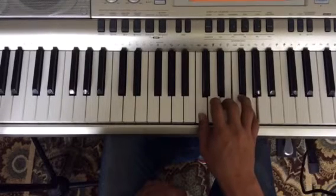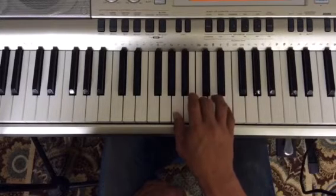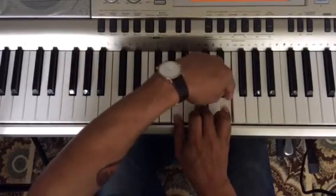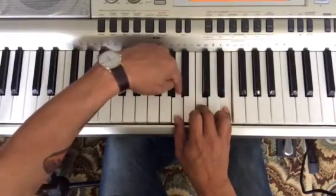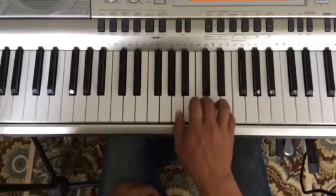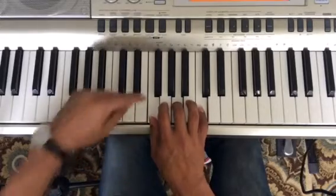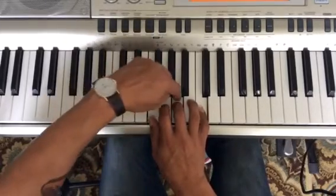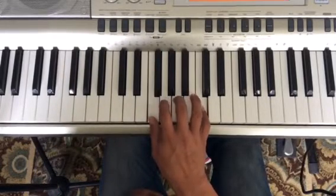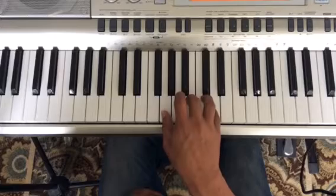That position won't change throughout this exercise, because we're going to be going from C chord to A minor. A minor is A, C, and E. Again, A, C, and E. And then the next chord would be the F chord, which consists of F, A, and C.